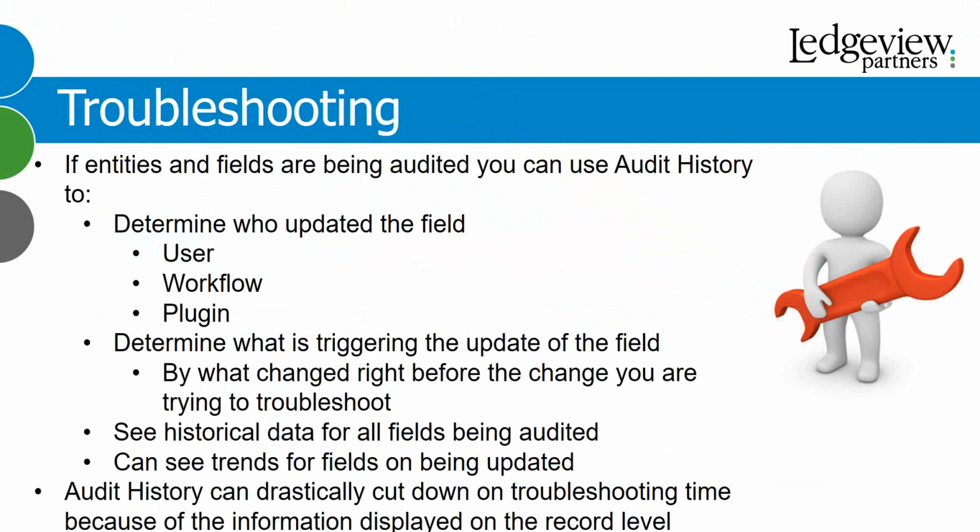Many times what you're going to run into, you want to reproduce the error after you turn on troubleshooting. That way you can see what's happening. So have the user go through the same steps or do something similar to another record and then follow the audit logs to see what's happening.